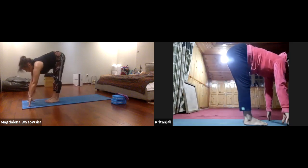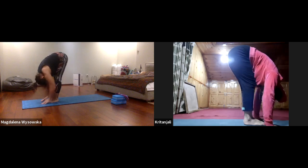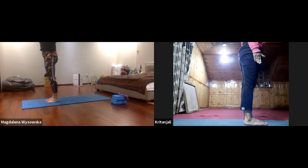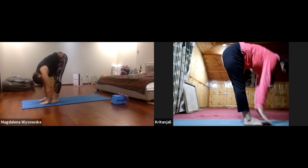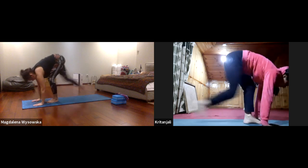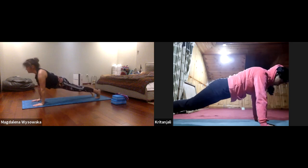Exhale, completely bend forward. Inhale, stretch your arms up over the head. Exhale, completely bend forward. Inhale, halfway look up again. Now walk your legs back into plank. And then stay here for 5 counts.